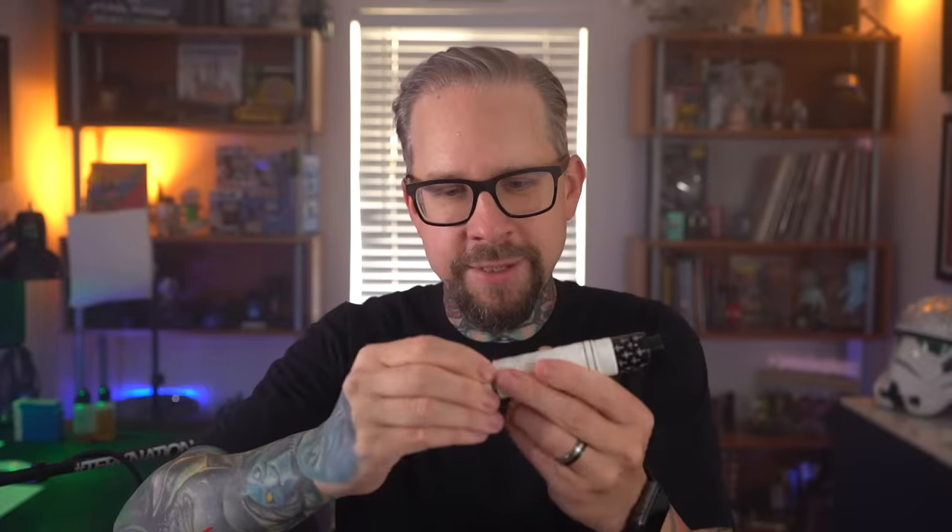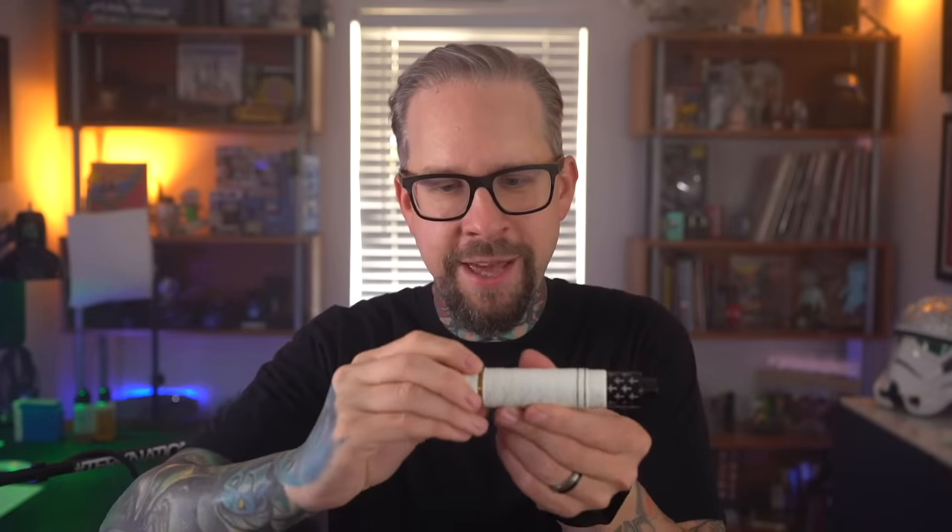They might not be the first mech mod I seek out and buy right away, but they are going to be at the top of my list — the Basilisk maybe, and the Mordor maybe, right at the top. It is a little bit obnoxious at times trying to find that threading on the bottom, but once you find it it's great. These are machined out of brass, 27 millimeters, machined out of brass, with nickel-plated contacts. Hits nice and hard.